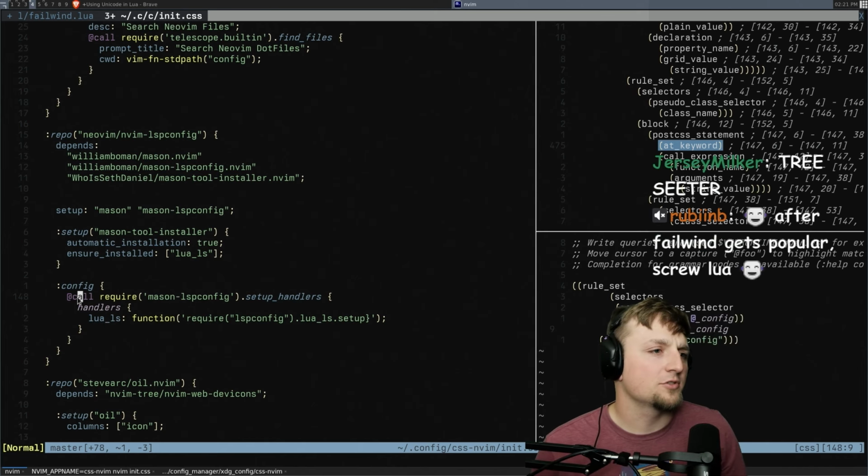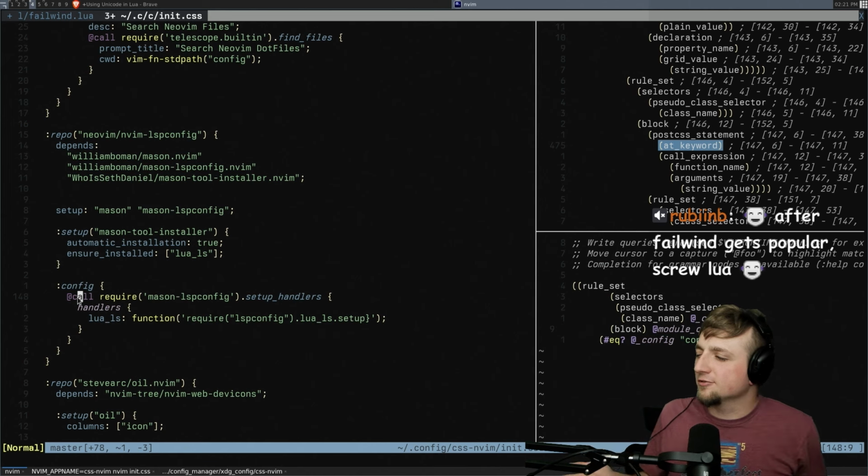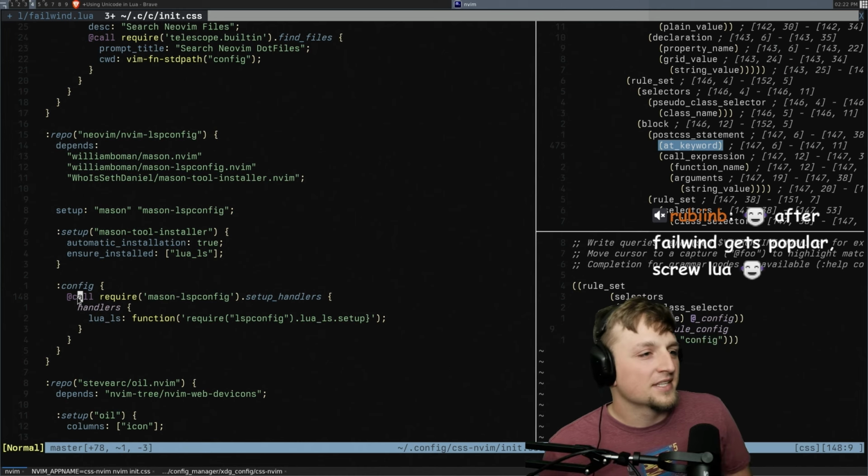It'd be cool to write a website with NVim and use the same CSS file for the config of the website. But they don't really match at all. What are they going to do? We're not setting anything with them. You know what I mean? What up, Jersey?